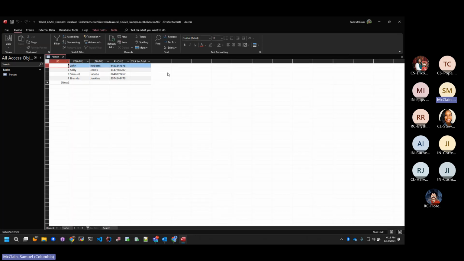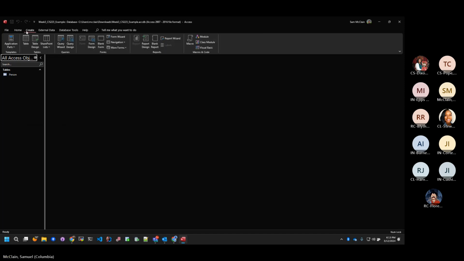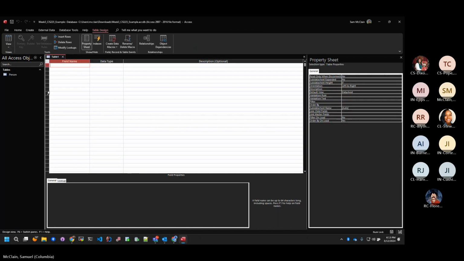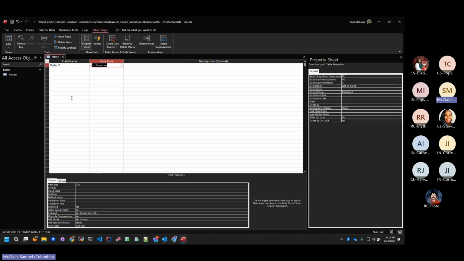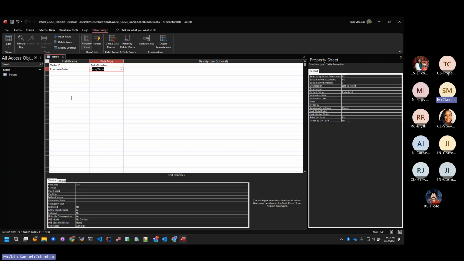Okay, so let's close this. I'm going to create a new table. So create design view. I'm going to call this order ID. That's going to be an auto number. It's going to be purchase date. That's going to be date time.